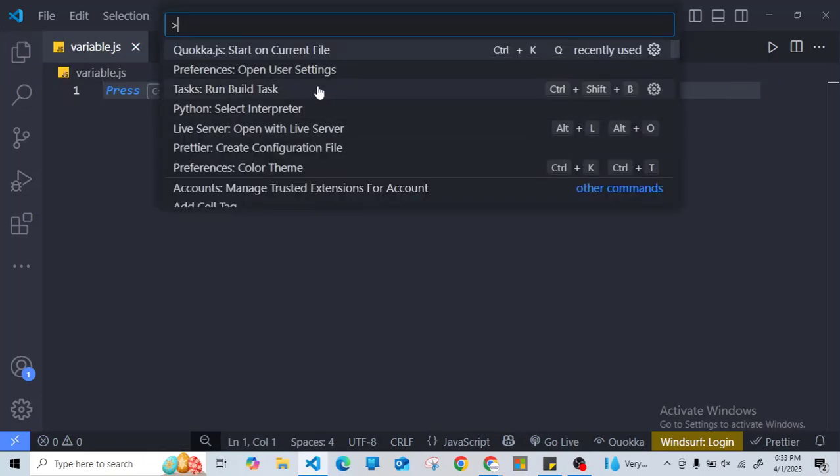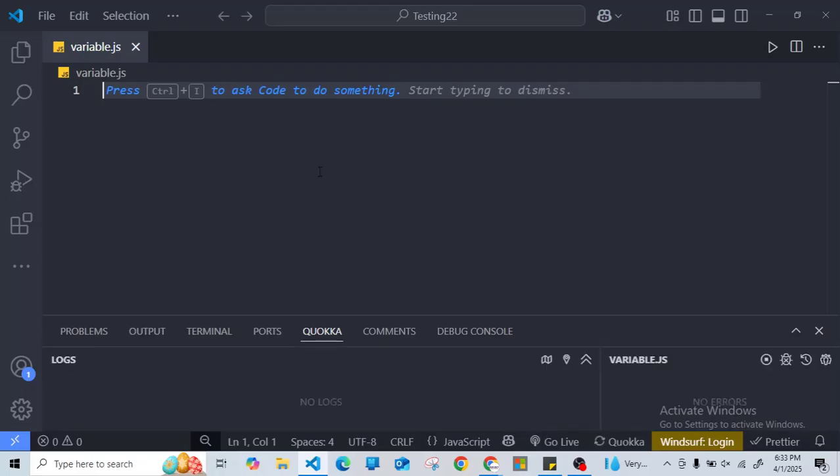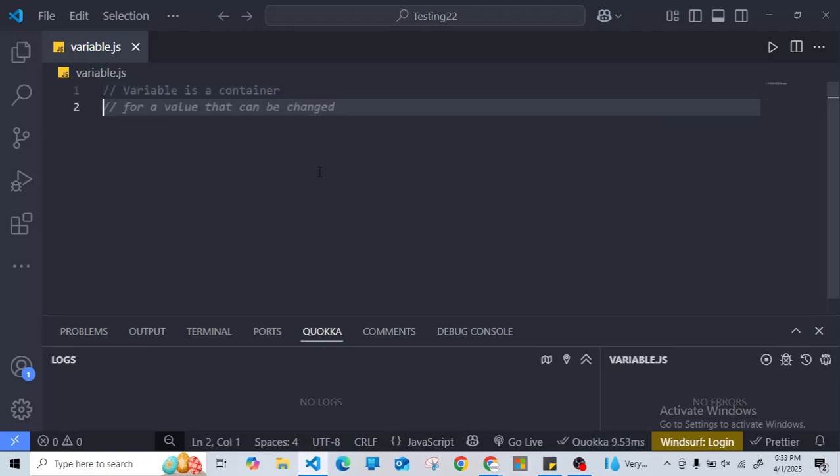And the next thing, I'm going to open a Quokka extension on this file so that I'll be able to run our code. So we already know what a variable is, all right? That a variable is a container, and it's a container where things can be stored or values can be stored.